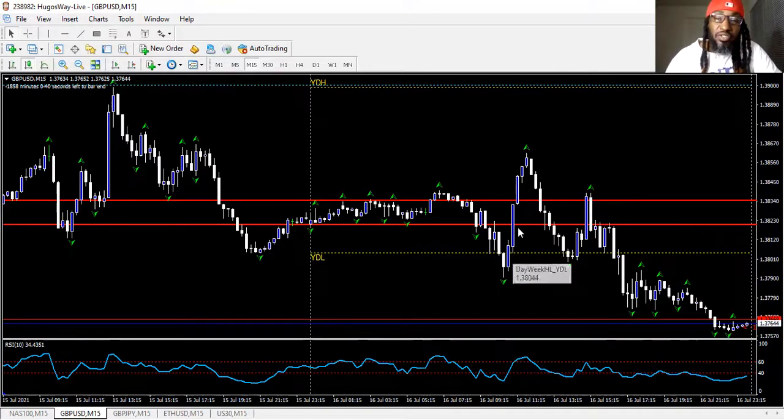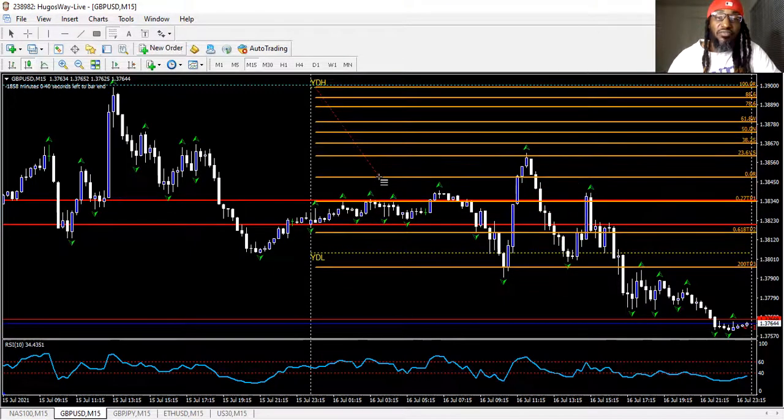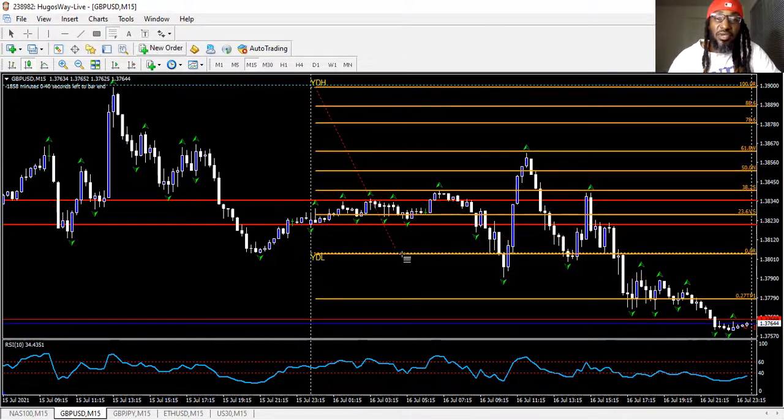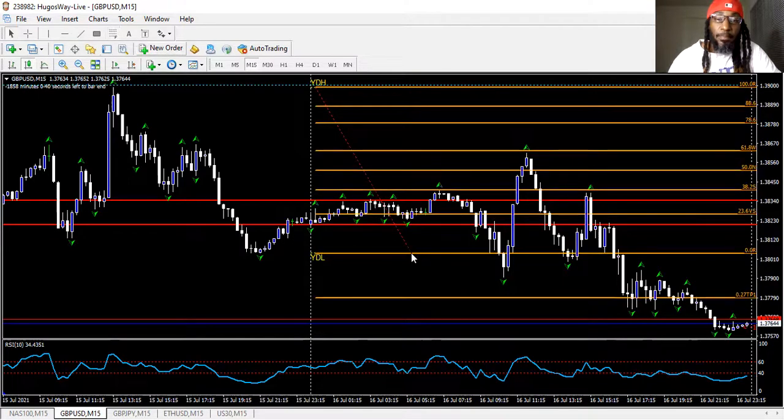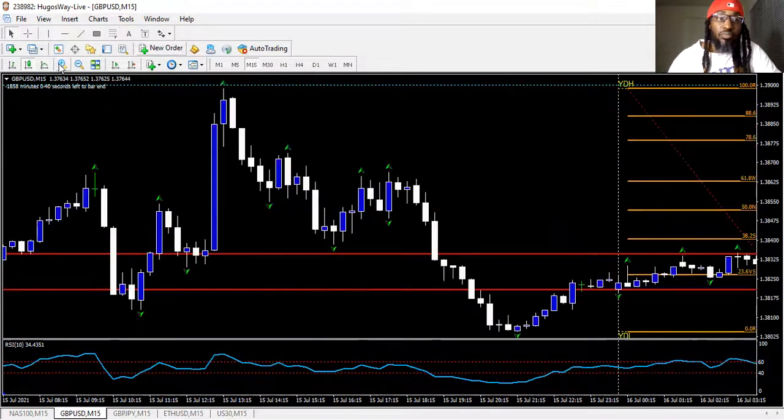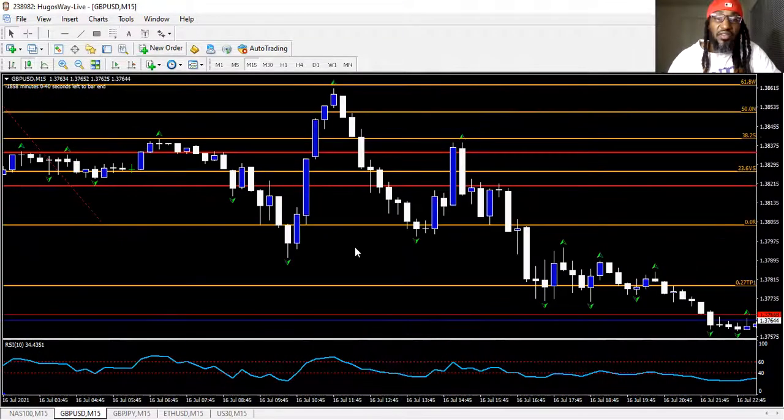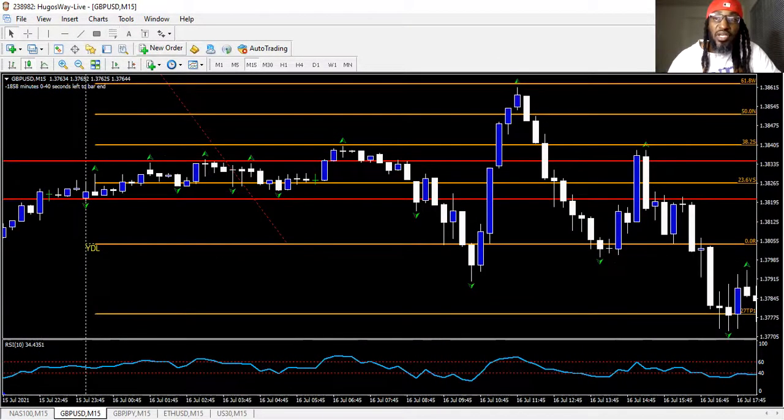So now as price pushed all the way up here, price got to come back down. It's got to come back down to fill all these orders. So now this is where I will pull out my fib to get my support and resistance. To get me some more support and resistance, I will take it from my previous day high to my previous day low. And bam, voila. What do we have here, you guys?